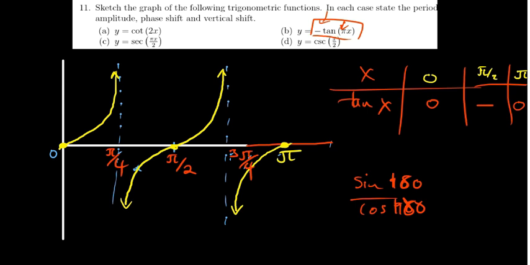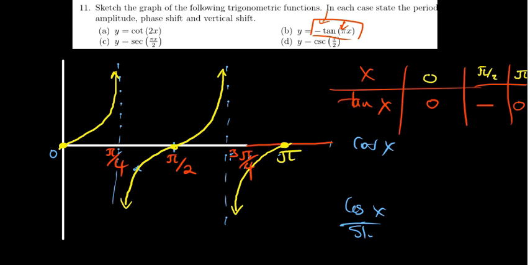So now you know that where the vertical asymptotes are going to occur is where the graph does not exist. Like in the normal case, it's supposed to occur at pi over 2. Now if we introduce cotangent of x, which is going to be the opposite, cosine of x over sine of x, in such a case we are trying to avoid the parts where sine is equal to 0. So it would be the opposite.